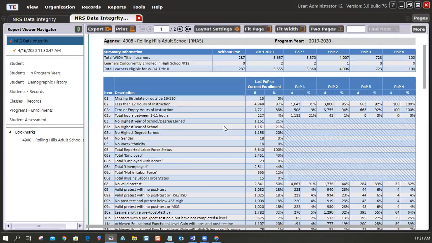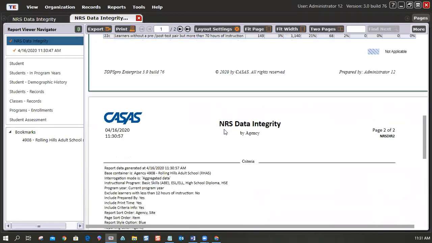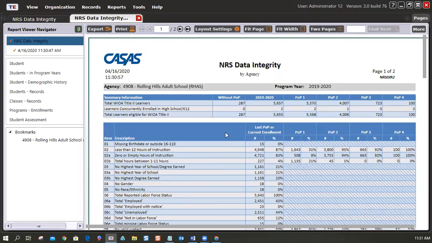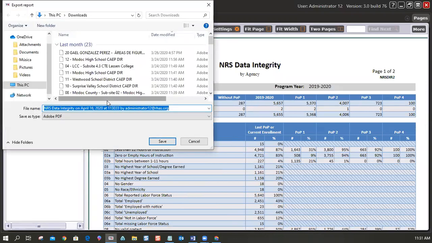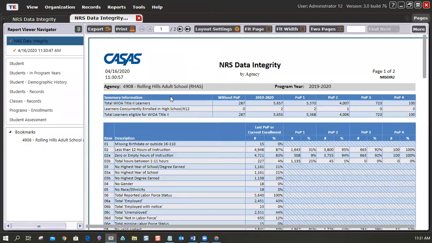Once you have generated this report, it is very self-explanatory. Just go ahead and click the export button and export that into one of your areas on your computer. And then once you have saved it, you can go ahead and add it as an attachment to our email.